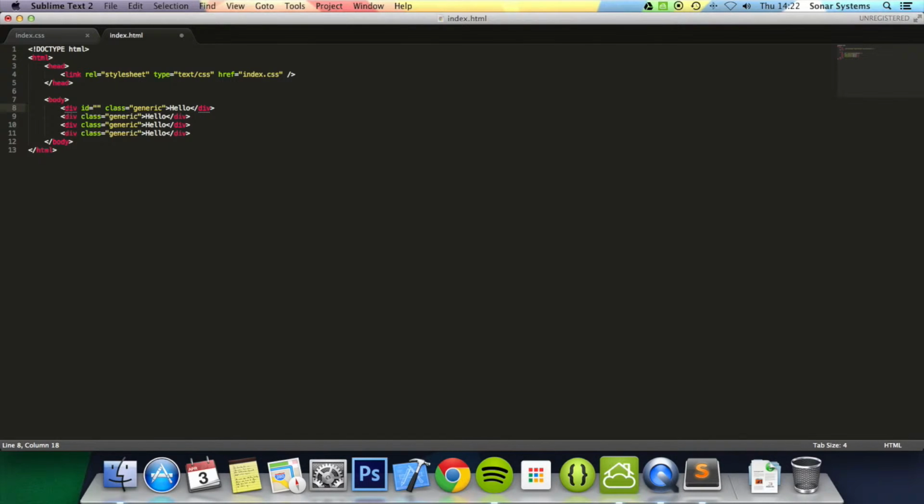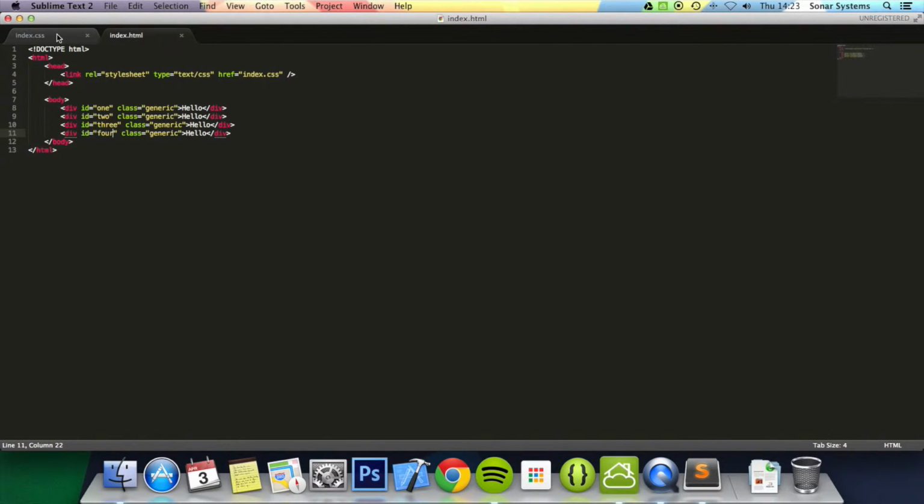We may not use the ID for each one, but we are going to assign it. Okay, there we go. So we've got some div tags that say hello in there.